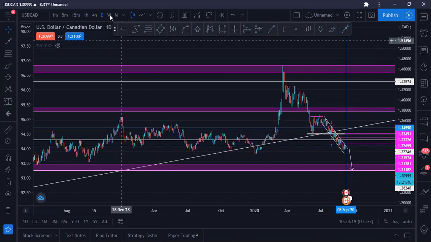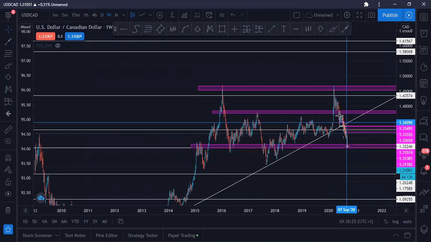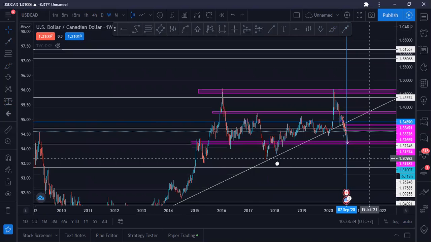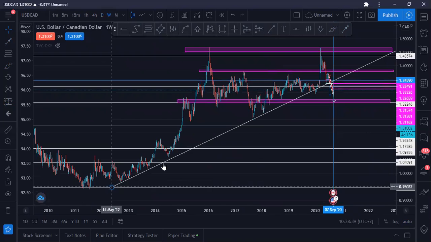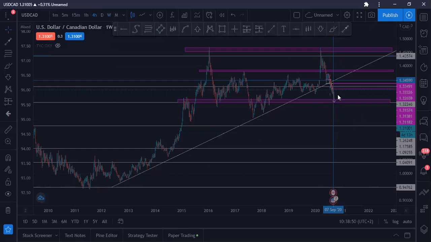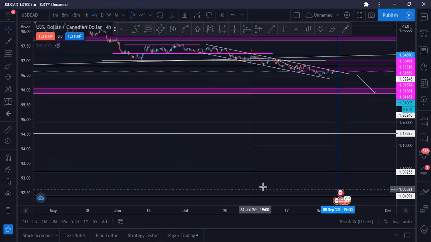Let me show you guys on the weekly time frame. We've basically broken out of this line that was support, now turned into resistance, and you guys can see this trend has been holding the market up for a pretty long time. Okay, the market has been holding ever since 2012. This line has been holding up. Okay, and we've broken out of that line. Okay, so that means you're potentially looking for further weakness, and we're probably only looking for buying opportunities again, or looking for the dollar to strengthen once USD CAD gets to about 1.31.